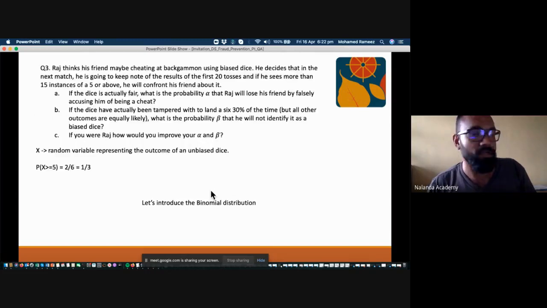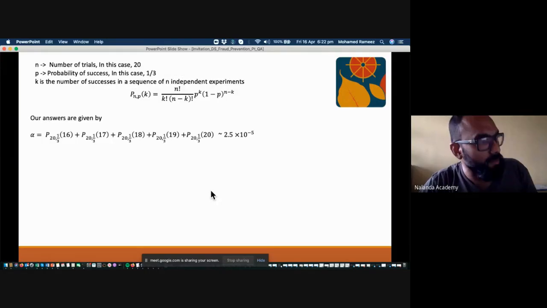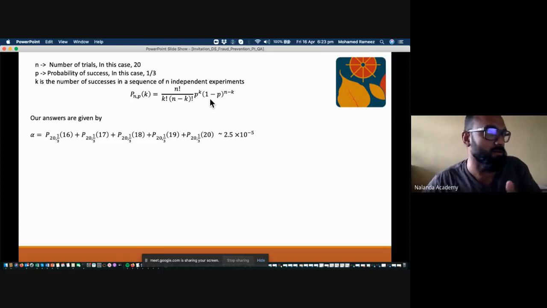For example, the specific case that Subodh explained to you of tossing a coin is a special case of the binomial distribution, except your probability is 1 by 2 instead of 1 by 3, because a coin is always half and half, right? So that is the way to go. The permutation and combination here actually come in once you decide that binomial distribution is what you want. I'll be honest with you, I do not remember this expression off the top of my head. What I do is I type binomial distribution in Google, then I look at things, I write it down.